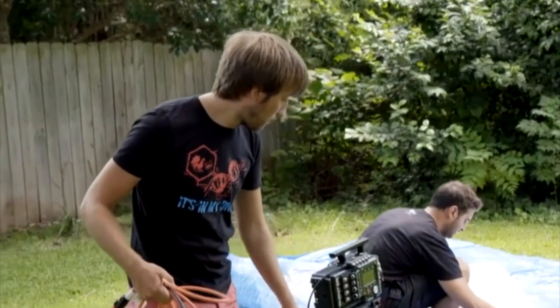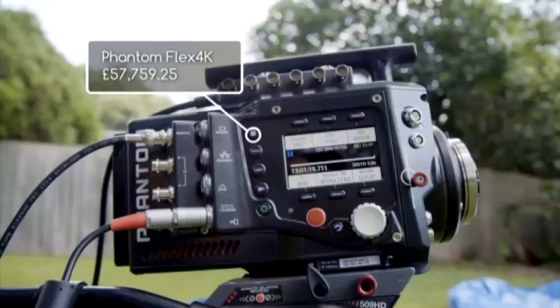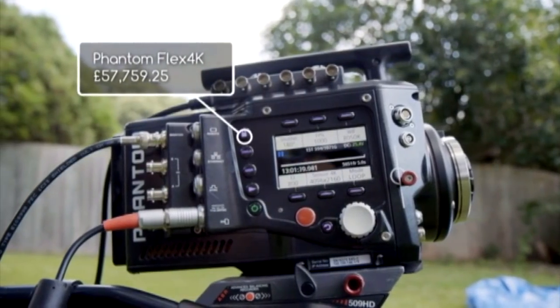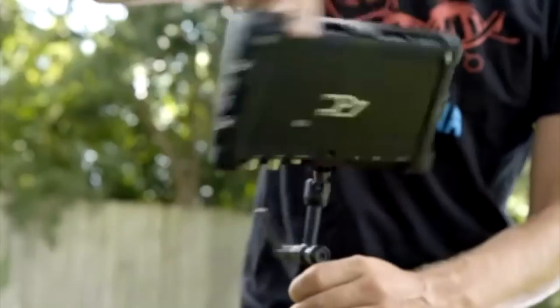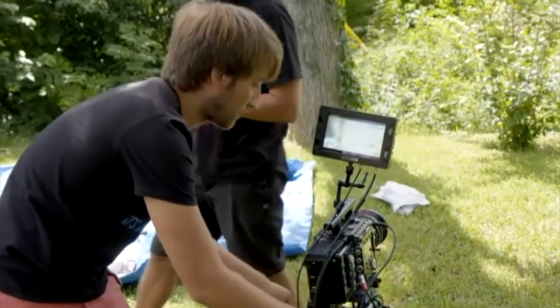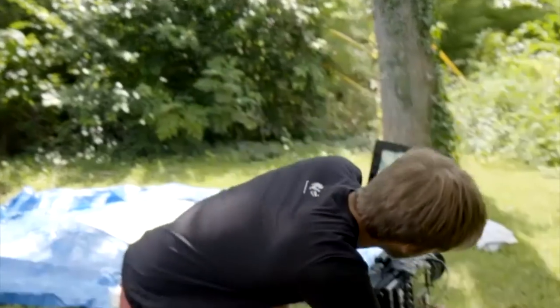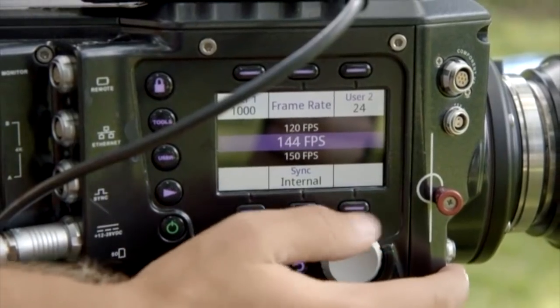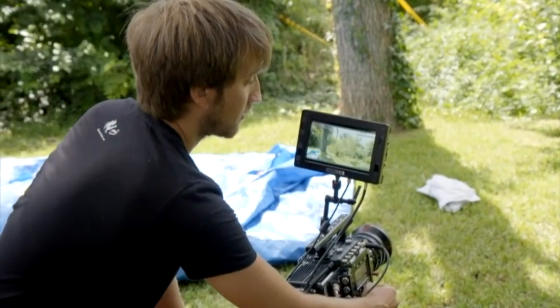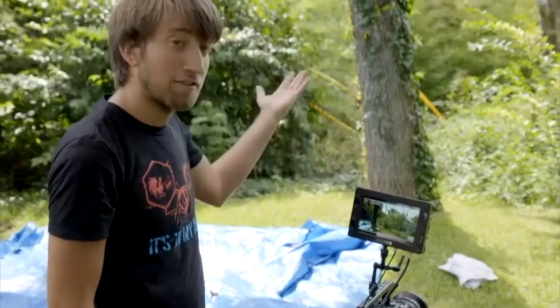This is the Phantom Flex 4K — it's quite a new one. It's basically very high resolution at 1,000 frames a second. For filming with slow-motion, you need a lot of light. The more light, the more frames per second you can get. This is actually set right now to 25 frames a second, which is standard English TV. As you can see, as soon as I start raising the frame rate up, you can see the image just gets darker and darker until we're at 1,000 frames a second. Thankfully, due to the sun, it looks great.